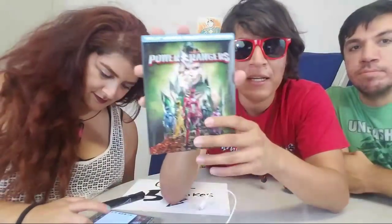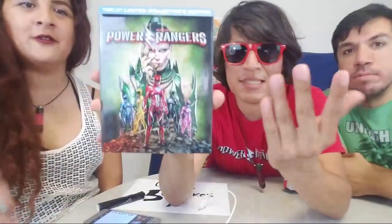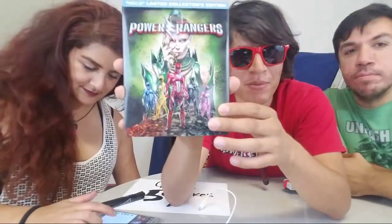Again, this is the Power Rangers Best Buy Limited Collector's Edition, the Blu-ray DVD plus digital HD copy. This is the front. This is technically the back. We just flipped it to read Rita Repulsa. Our viewers voted, and they like this side better, so this is how we're going to keep it with Rita Repulsa.